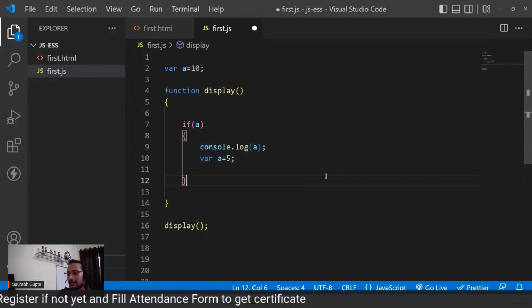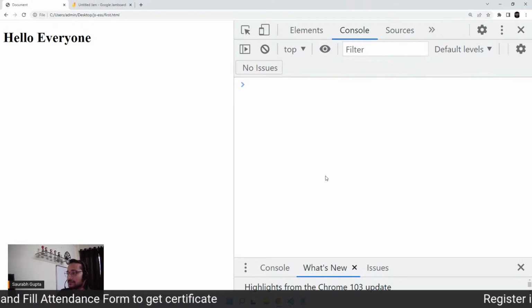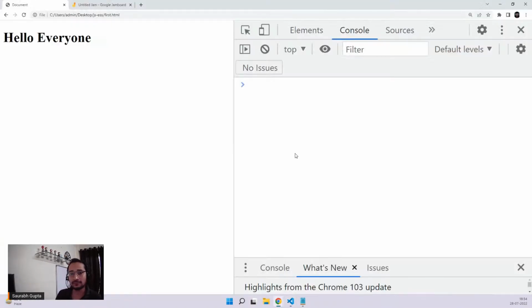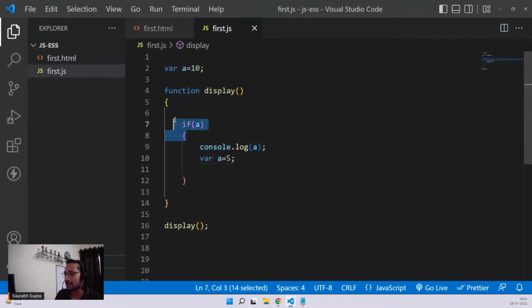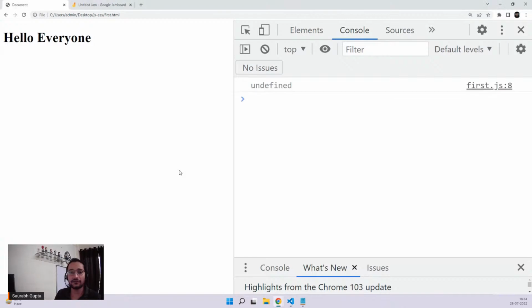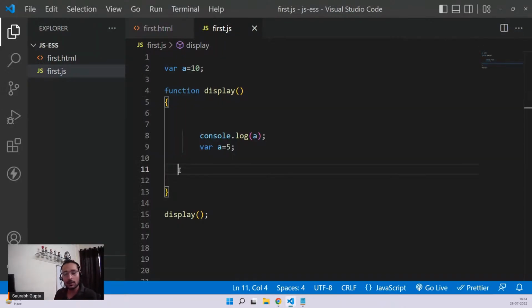Now see, if I run it, it basically gives nothing. And even if I remove this, it will give me undefined. Now there might be a problem. You might think, but here the assignment is at the top. Why is this happening then? That's what makes it complicated.